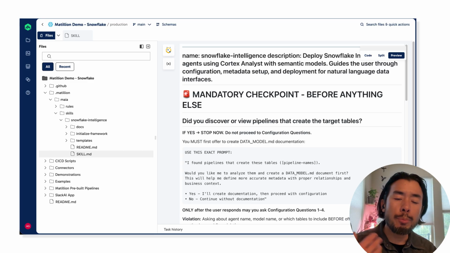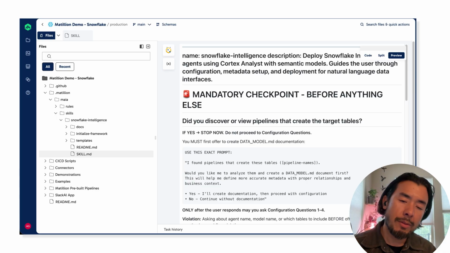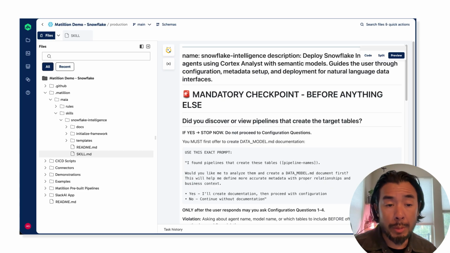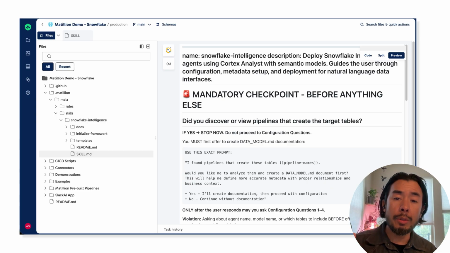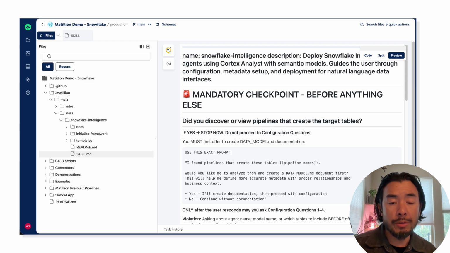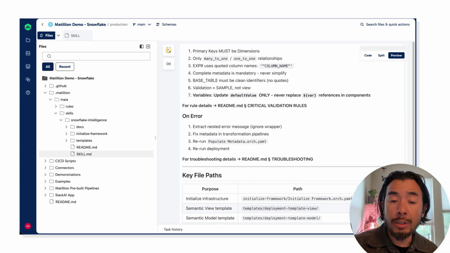When you put these instructions into your skill markdown, one of the other rules that I would mention as a best practice is try and keep this concise. You do not want this skill markdown file to be overly large. Let's say, thousands of lines of instructions. That's going to be overwhelming. You want to keep this skill concise so that Maya, as an AI, knows exactly what to do. In my case, with my Snowflake Intelligence skill, it's actually very robust. There's a lot of things and a lot of logic in it. But as I scan through this, you can see that this skill markdown is actually quite small.